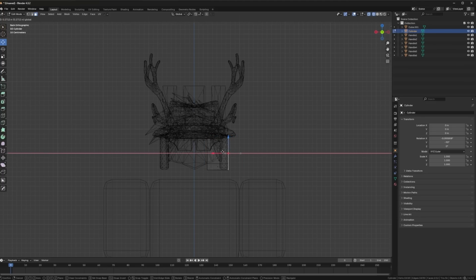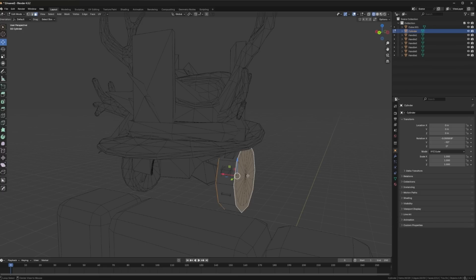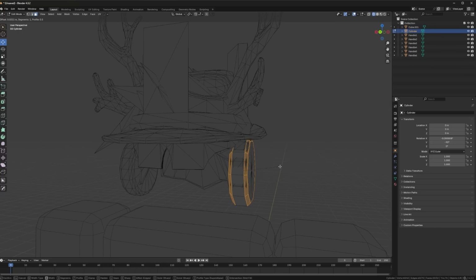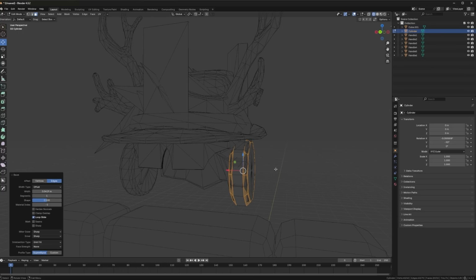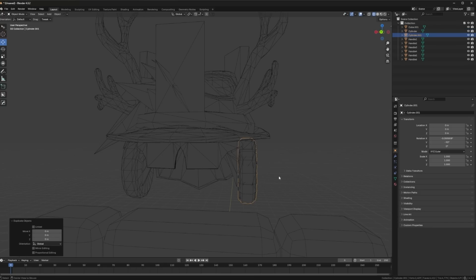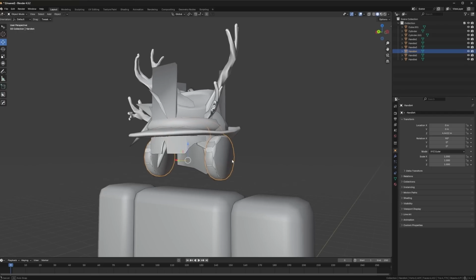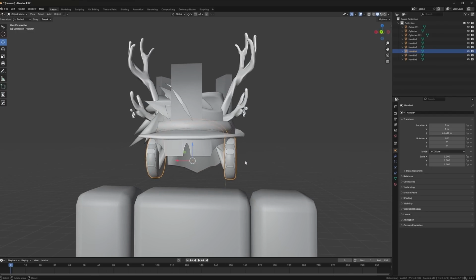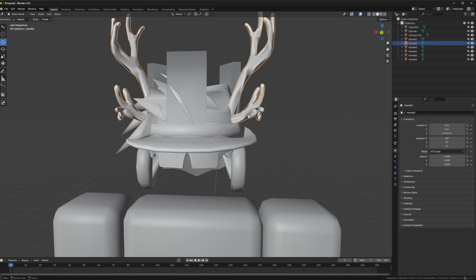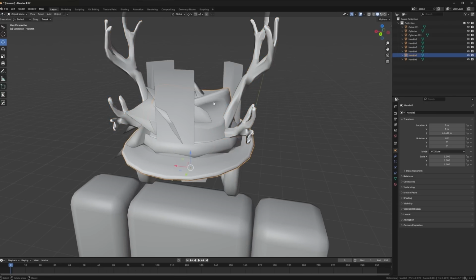Then we'll grab this face, drag it in, grab this face, drag it in, and we just have to bevel those two faces. I am just gonna use one, since it's shade smooth, it doesn't overly matter. Now I'm going to duplicate that and put one on the other side. Now we can take the old work clock headphones, which was 548 triangles and 280 verts, and we could just get rid of them. We could do the same with any accessory that might need it.